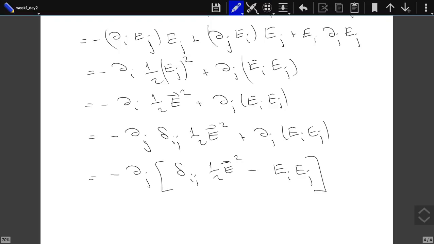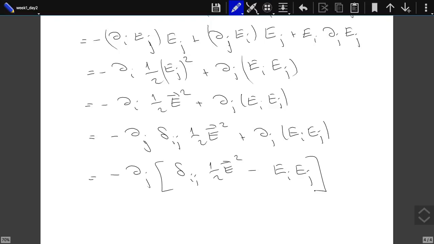So for each i, this expression is nothing but, for a fixed i, let's say you choose i is equal to x. You see, we are looking at the conservation of the x component of linear momentum. In that case, i is fixed, it is x. So this is the three components of a vector, the j component of that vector. We are taking its derivative with respect to xj. So that's the divergence of a vector. But that is what we wanted to start with.